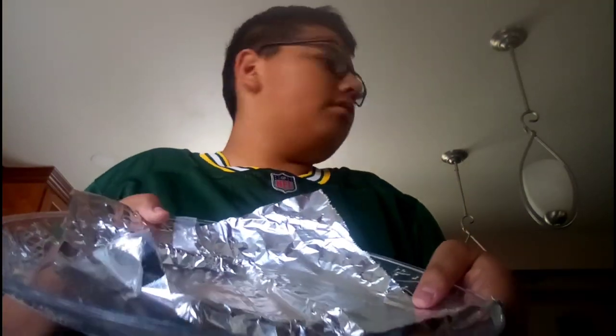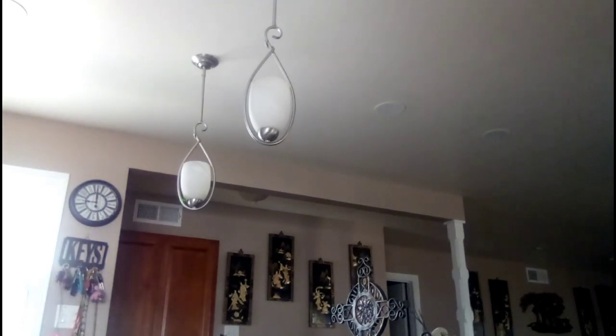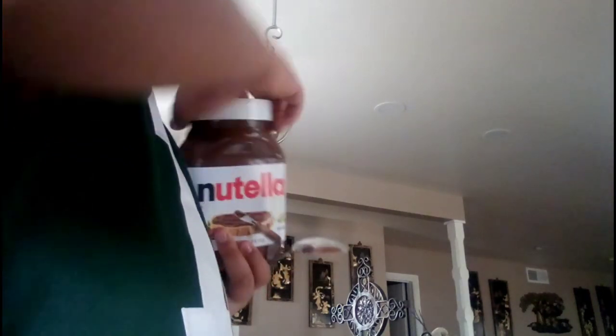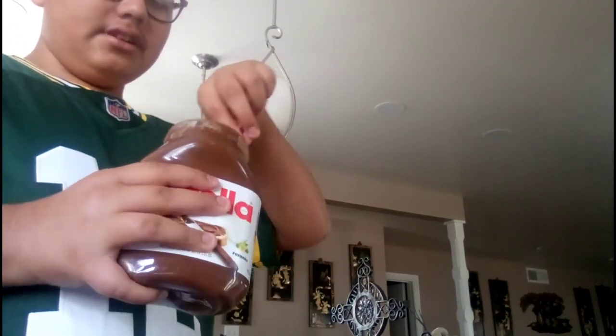Alright, so today I'm gonna make my own chocolate bar with this. That will work. So let's watch it. But we need a spoon. This one will work with the freezer. Come on. Yes, that will work.